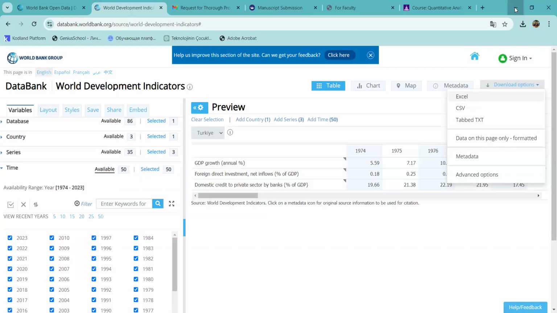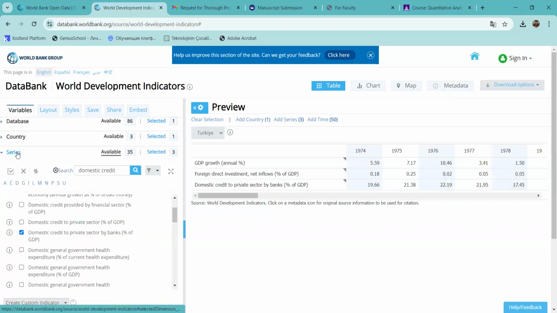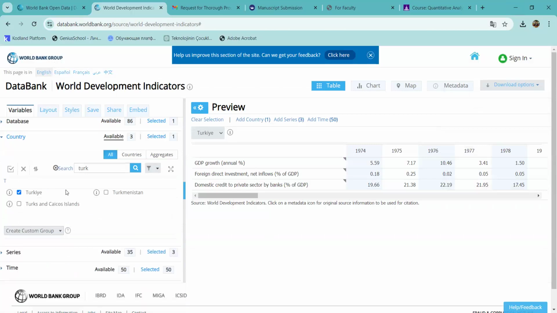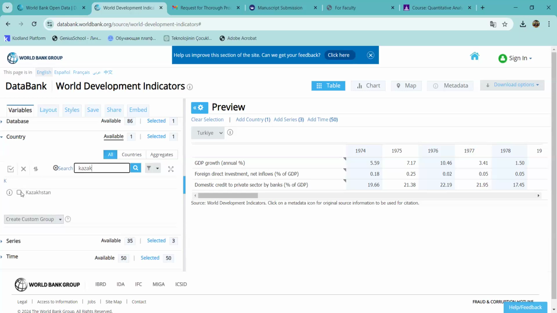So now, okay, before I put it into STATA, what if I tell you guys, do it for 2 countries, not for 1, or 3 countries. So you go here, again, for the countries. Let's say I want to add Kazakhstan. I will add it.